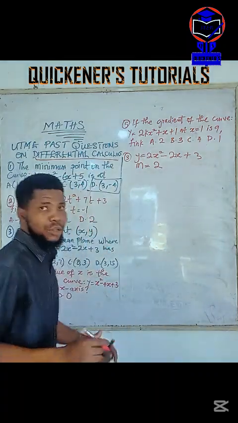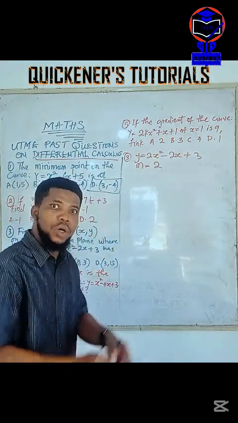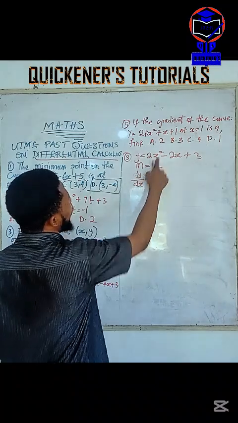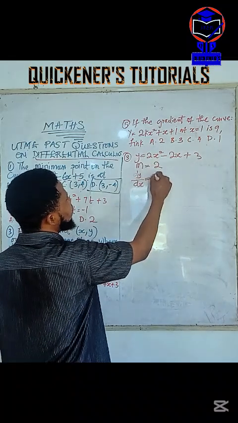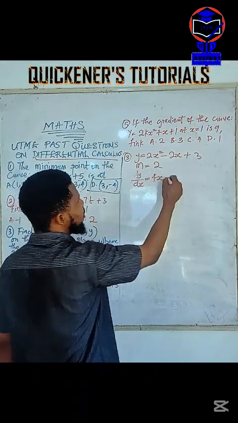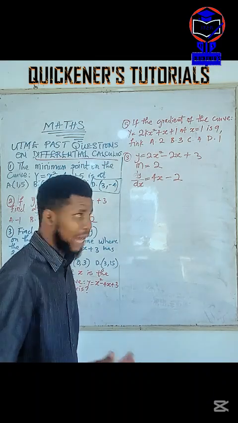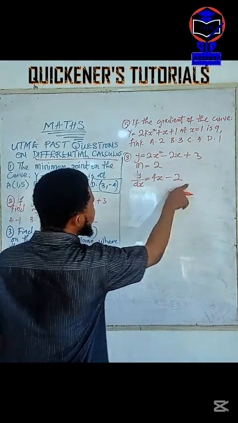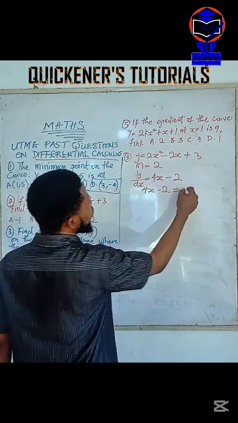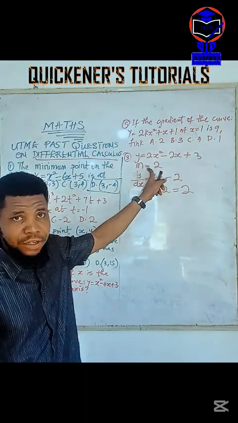So, like I said, you're going to find your dy/dx because it's the same as the gradient. So dy/dx is always your gradient. So the dy/dx is what? 2 times 2, that's what? 4x, right? You remove 1, that means you don't have 1, right? Minus this one will just be ordinary 2. Please, I hope you have mastered it by now. Okay, so 4x minus 2 is equal to what? 2, that's what it gave us. The gradient is equal to 2, right? You can see from the question.